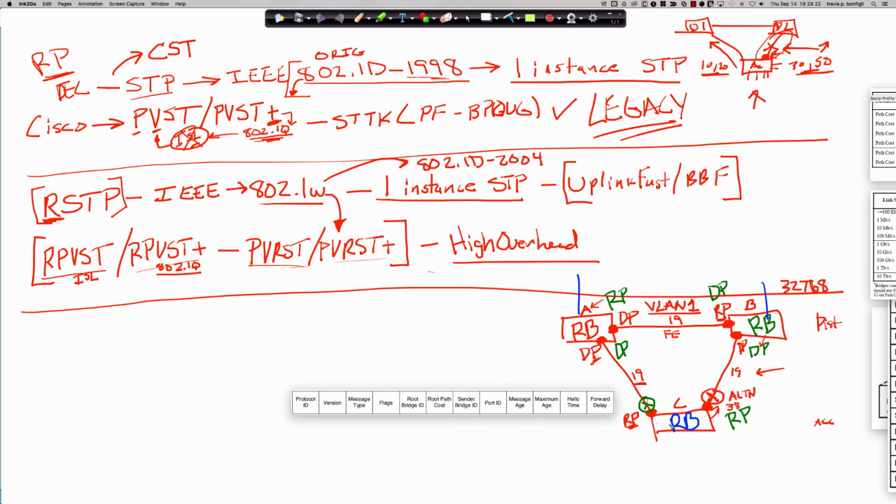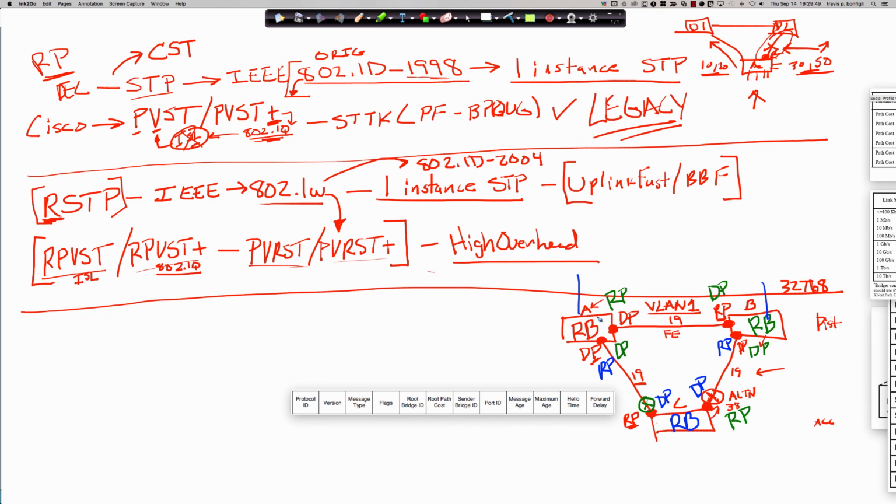So we've got the root bridge here, which means this is a designated port. This is a designated port. This would obviously be the root port for switch B. This will be the root port for switch A. And this is why, right? Because take a look at what's happening here. We're going to be blocking the traffic between the two distribution layer switches on one of these links, right? And which one's it going to be?